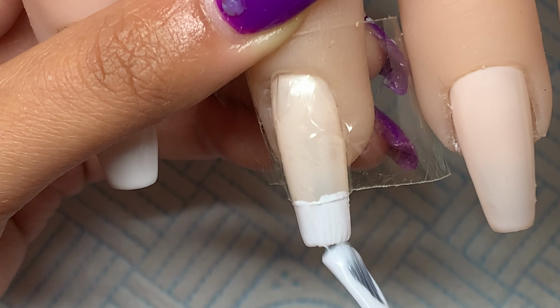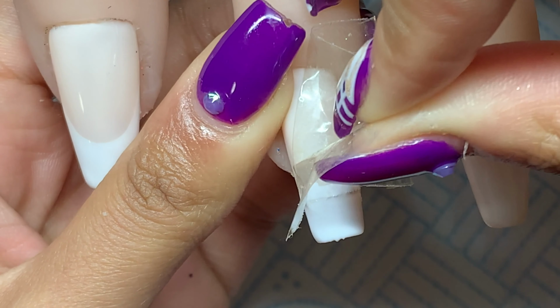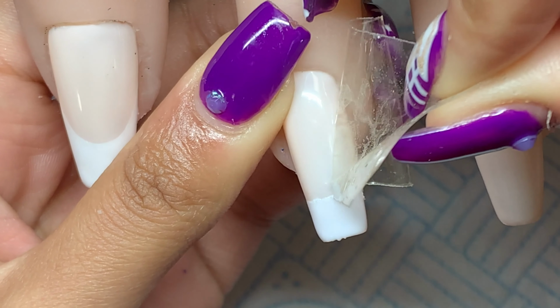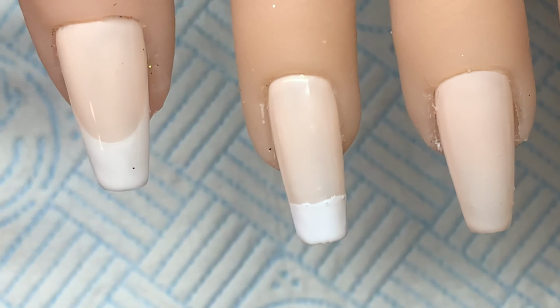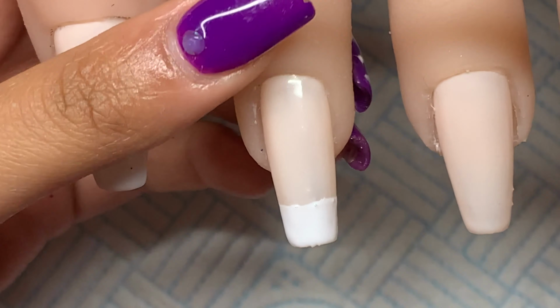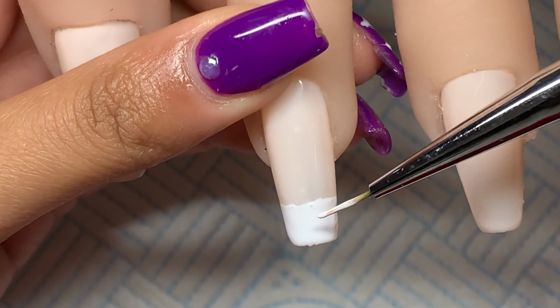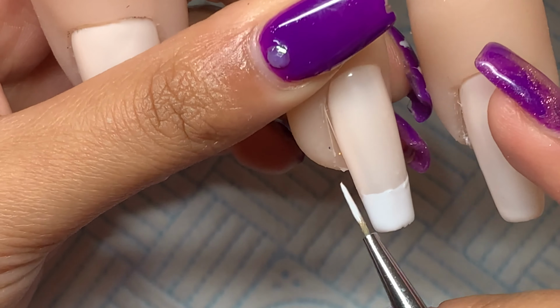Try to make it nice and thin, nothing too thick, which can be a bit difficult. Don't worry if you don't get a perfect line, because we're going to fix that anyway. What I'm going to do is get my brush with some of that white, and I'm just going to create some curves around the edges.